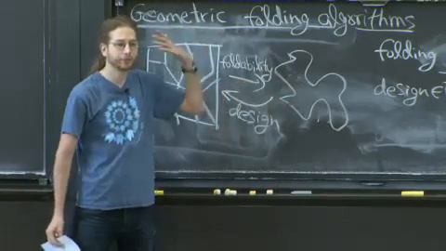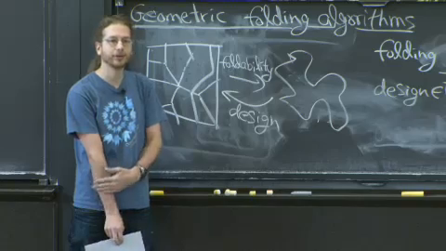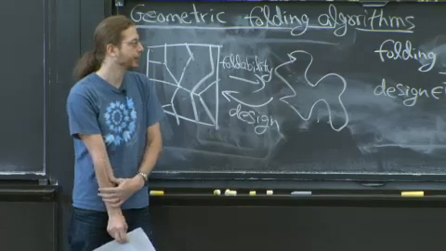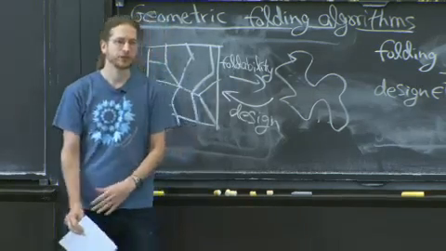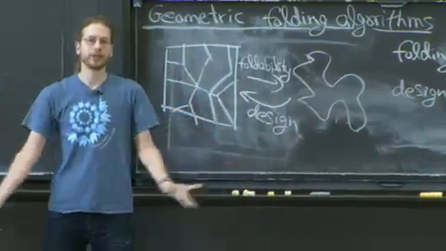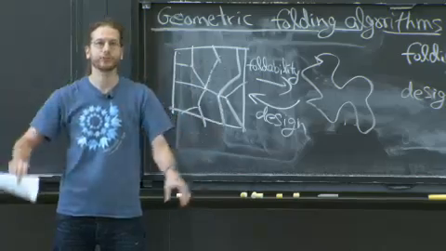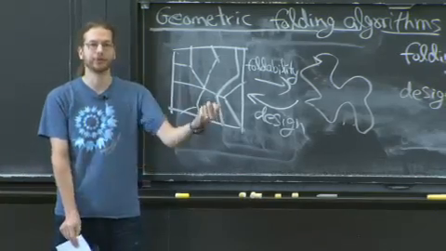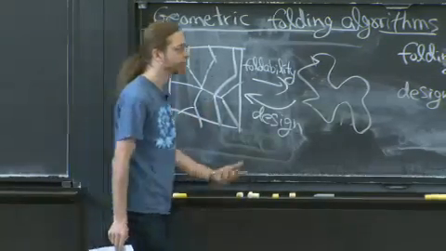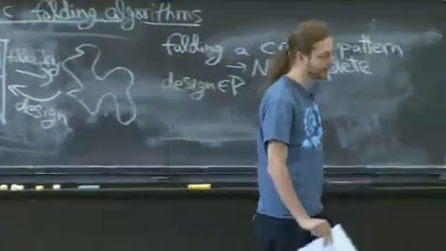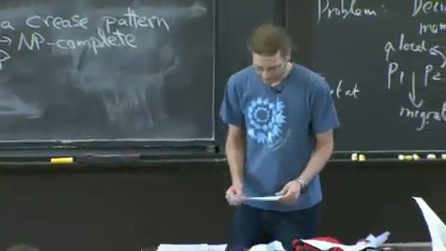So there's an algorithm. The coolest one right now is called Origamizer. It's free software online by Tomohiro Tachi. You give it a 3D model of a polyhedron, and it outputs a giant crease pattern on a square piece of paper that folds into that 3D polyhedron, and it's reasonably practical. And he's folded tons of models in that way.